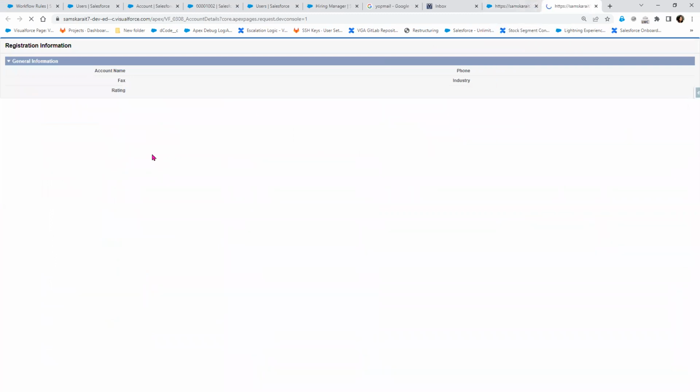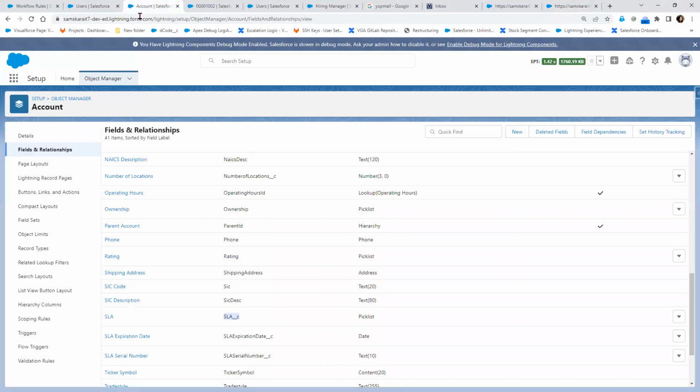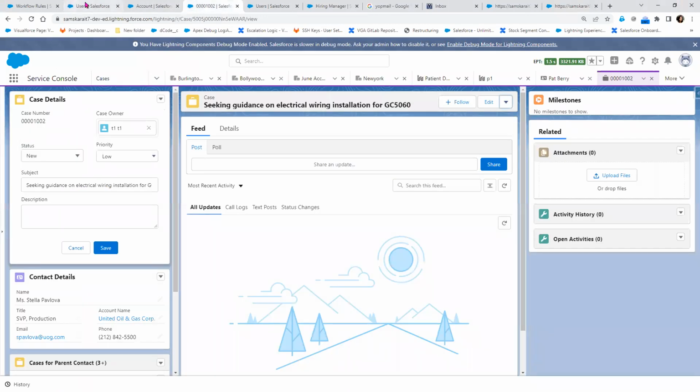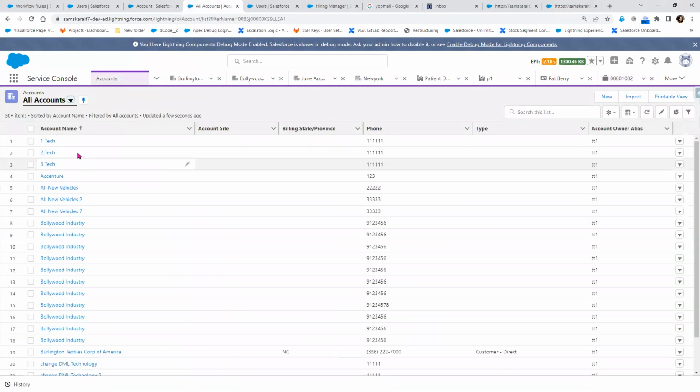Now let's go ahead and review what will happen. Nothing, no data came. Why no data came? Because the developer said to implement a Visualforce page on the account and take these fields. Till that point it is fine. But if I go to the account, there are thousands of records.